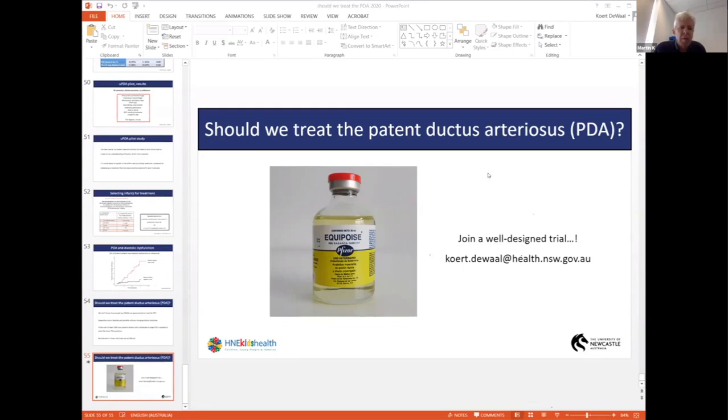They were doing a very conservative, restrictive regime of about 60 to 70 mils per kilo per day in their tiniest babies, and only going up when the sodium levels got to very high levels, over 150, 155. So very conservative management of fluid. So I'm just wondering, Kurt, do you think that's an issue? And it's clearly going to vary a lot between countries, between units, between clinicians.